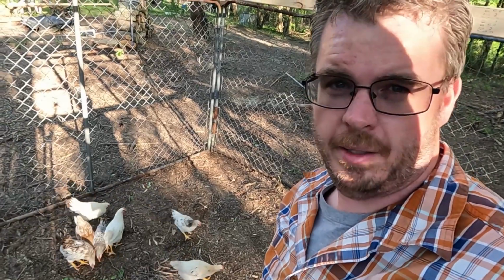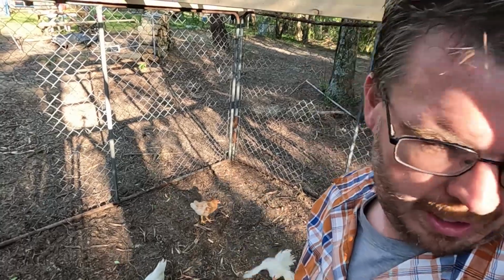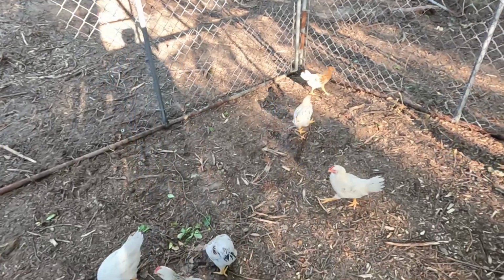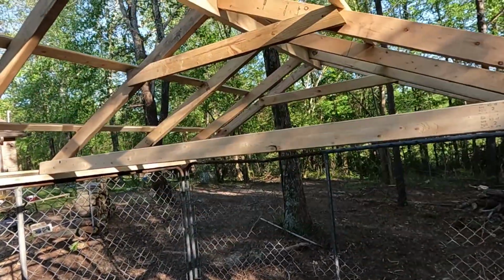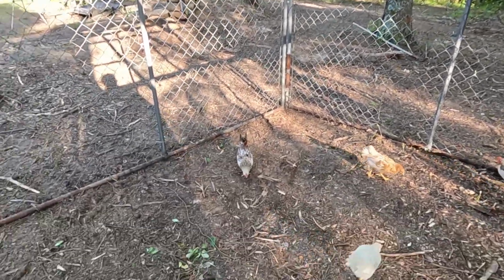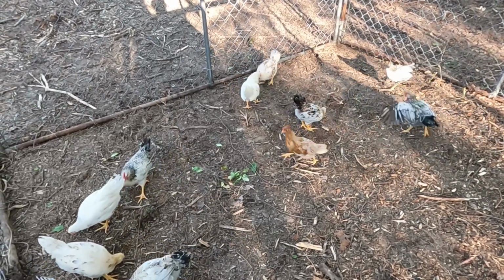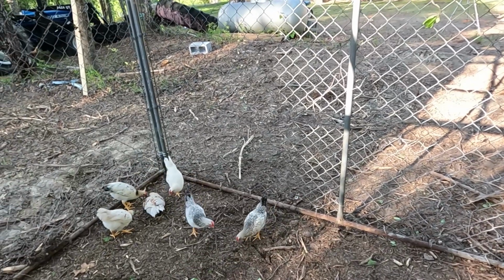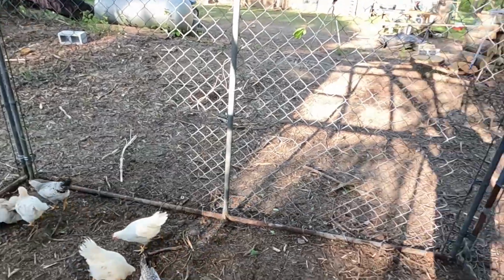Well, they made it in the pen, and this is the first chance they've been out of a very small cage, about a 3-foot by 3-foot cage. And while we do not have the roof on yet, as far as the metal that we're gonna put on here, I had to get them out of that cage. It was just way too cramped up. And so this is their first time on dirt without cage under them. This one over here is already trying to take a dust bath, and that's something that these chicks, they're about 2 months old now, they've not been able to do that yet. So I'm really glad to get them in here.